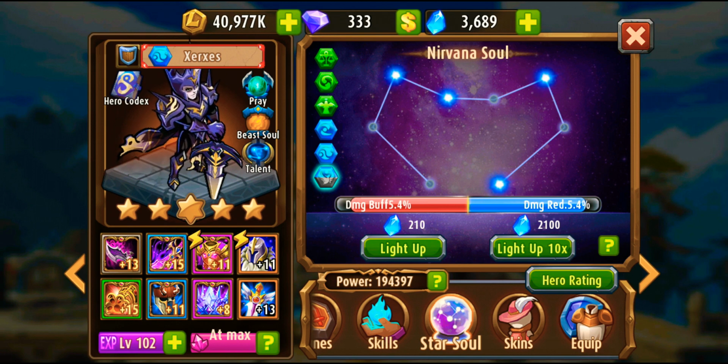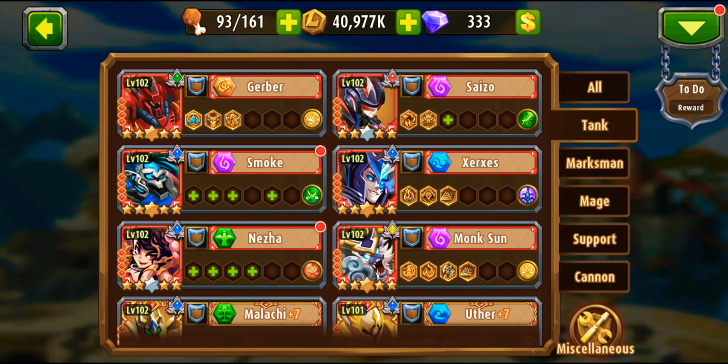If he's 3 stars, it's better to pair him with another tank like Uther or Gerber, and then increase the damage reduction. All right, if he's 3 stars. Now we're done with his settings. Let's go for some battles.